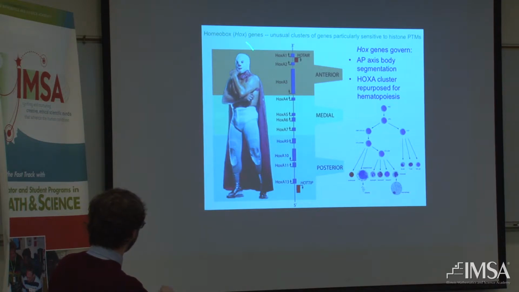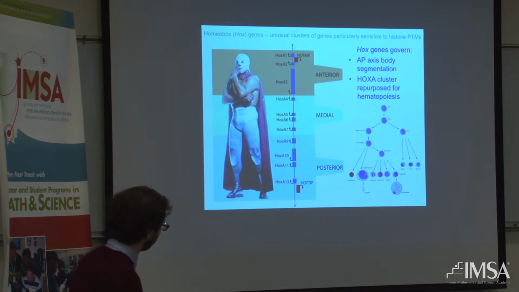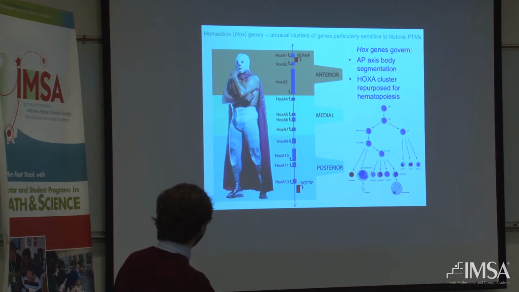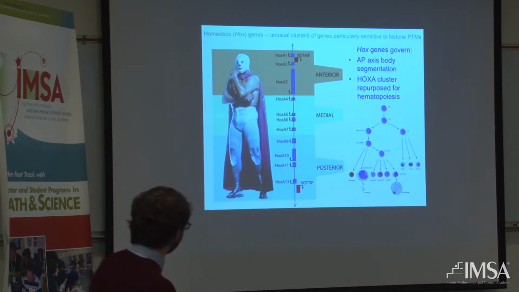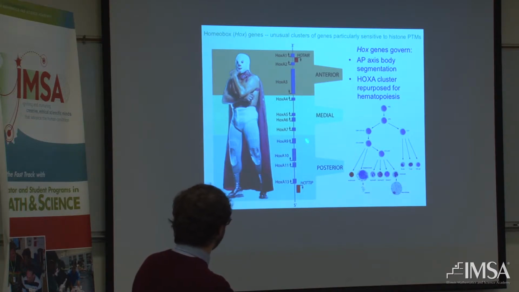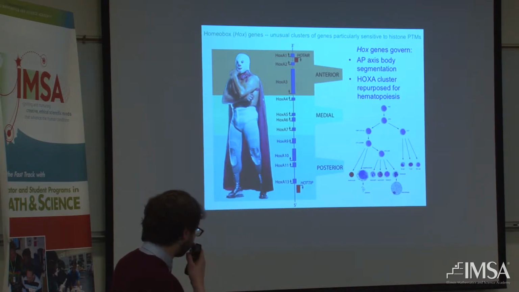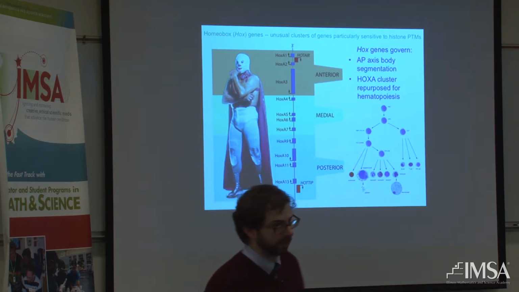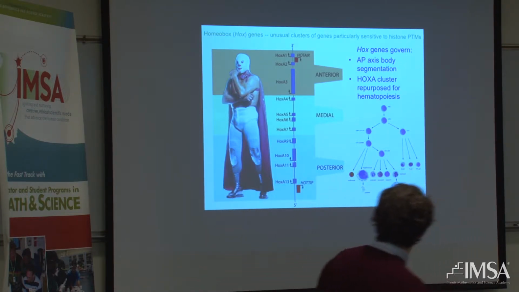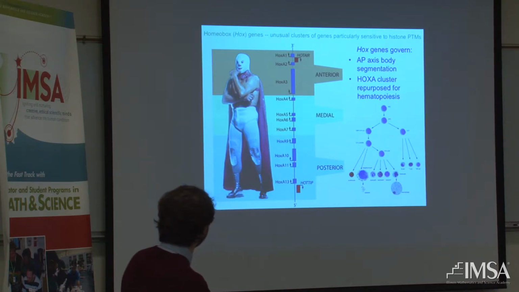So in Santos's shoulders and head, this portion of the cluster is on. And in his midsection, this portion of the cluster is on. And in his posterior, this portion of the cluster is on. And this is really important for Santos's development early on, from when he was an embryo up to being an infant. These genes firing basically defined his segmental identity, okay? So this is an important set of genes for determining segmental identity in all bilateral organisms, from fruit flies to man. And it turns out that it governs AP axis symmetry and body segmentation.